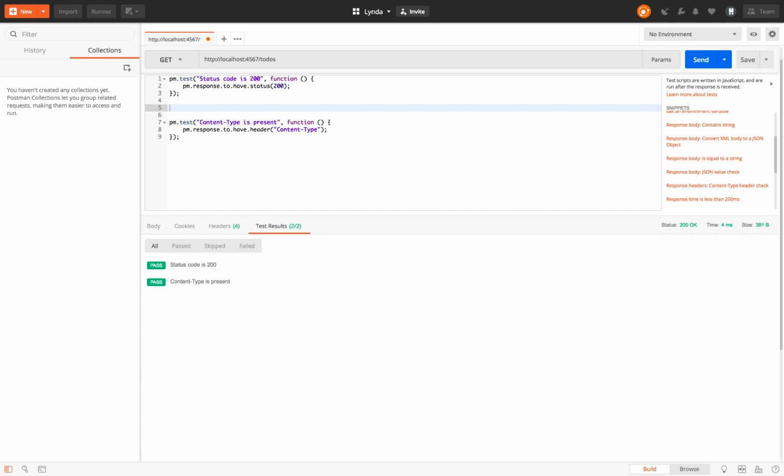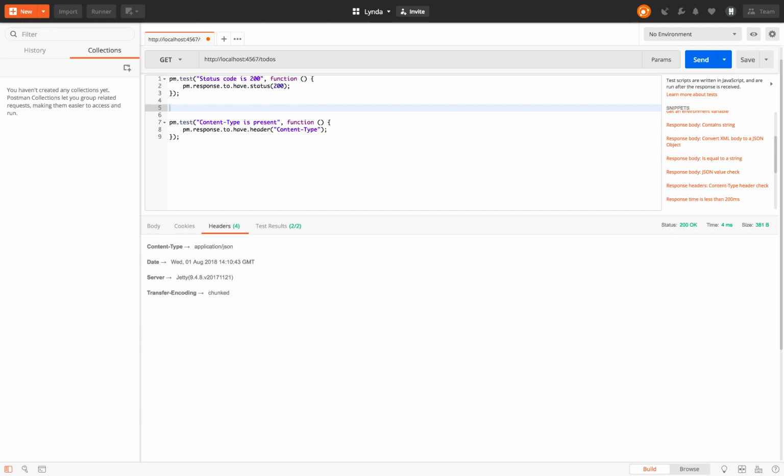What this doesn't do is assert on the type of content type. So I'm not asserting whether the response is application JSON. To do that, I need to learn a little bit more about JavaScript and how it works and a little bit more about the API for the Postman scripting. But for the moment, we can add some very simple assertions into our test tab and validate the requests.